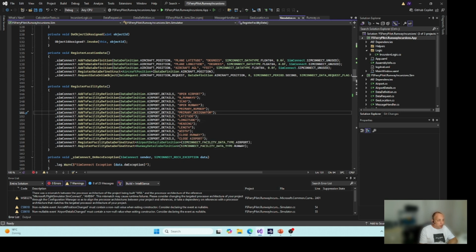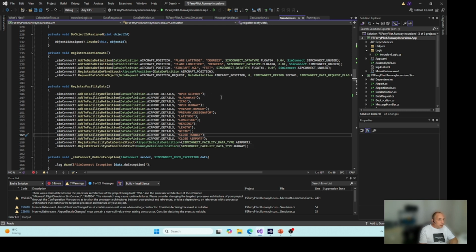And when you're done with runway, you could call close runway. You could even then go on and specify more airport data. In our case, we didn't close airport. So you can actually follow a structure. There's also data about taxiways, for example. There are probably other things like maybe refueling and stuff like that. In the facility data, I don't know all of the details off the top of my head, but you should probably look into the documentation if you want to do something specific.